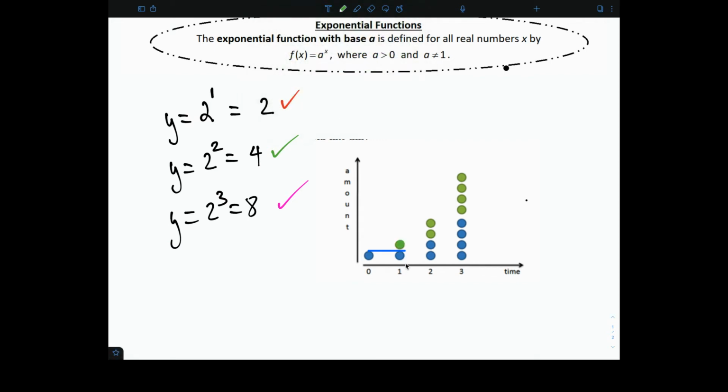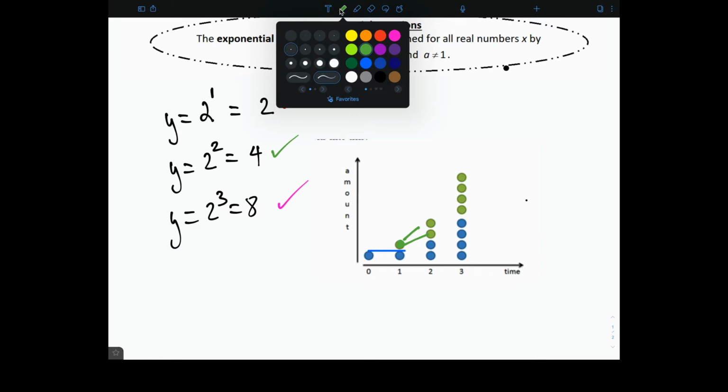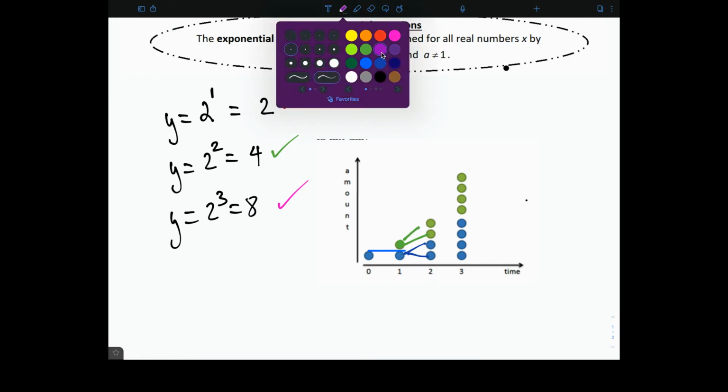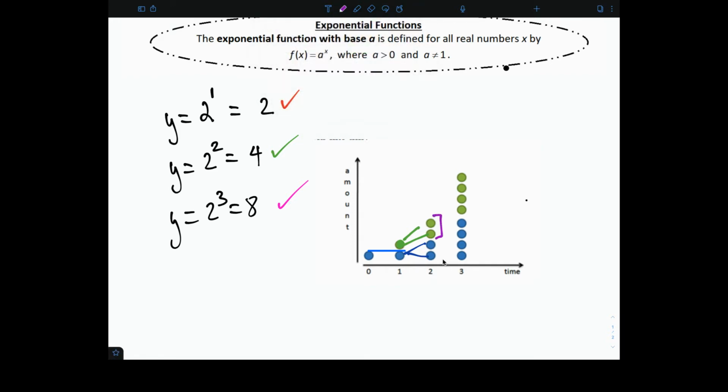Then this green value, because we double yet again, these get doubled, but the blue gets doubled as well, right? And hence we have 4. And then we can see the repetition here again. So now we have 2, right? So 2 gets doubled into 2 more groups of 2, or 4, in the same way that the blue, that is 2, gets grouped into 2 more groups of 2, and we get 8. So another sort of representation of what we're saying.